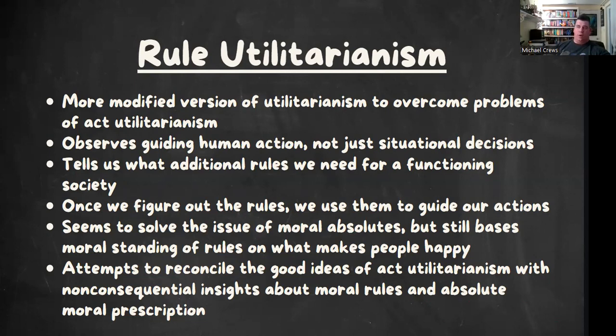Act utilitarianism, one of the knocks on it is it doesn't create any hard, fast moral rules. You can lie, cheat, steal, as long as it produces a greater good. Like Kant's theory next week, he has perfect duties, things that you can never do, like lie, cheat, and steal. This is why these are different options, because one's about the outcome and one's about the actions.